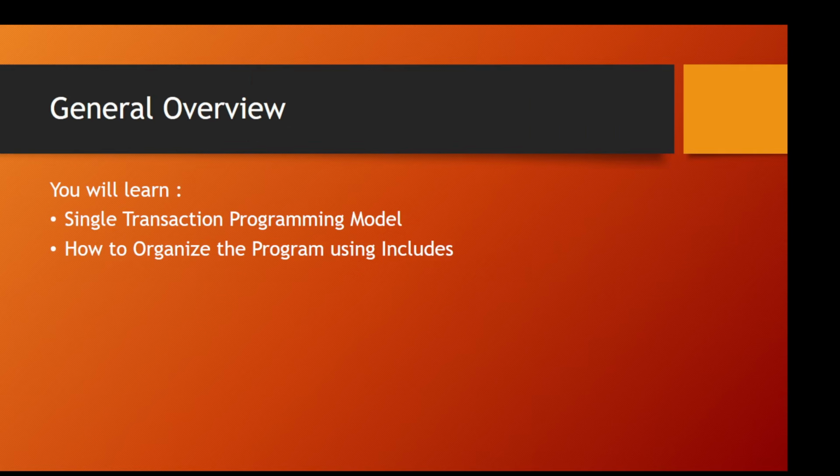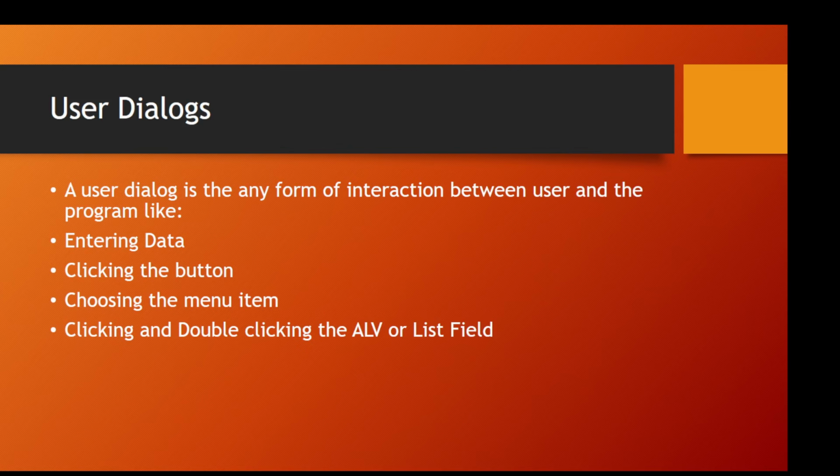In the general overview, we will learn what the single transaction programming model is, how to use it, and how to implement this model in SAP ABAP. Second, we will discuss how to organize the program using includes. So let's move on. First of all, we should know what a user dialog is.